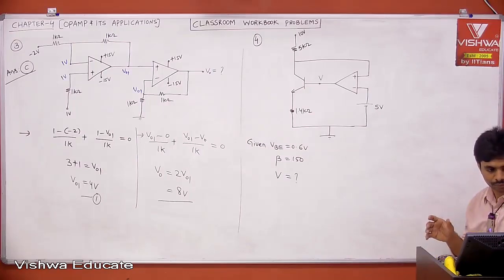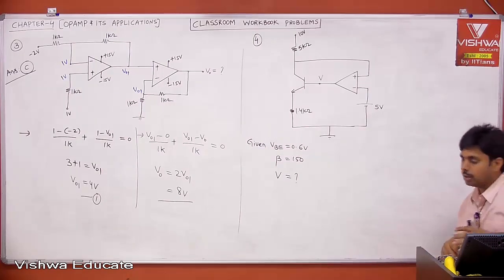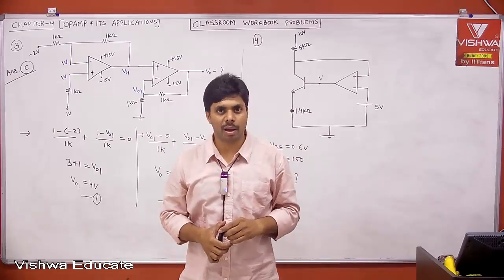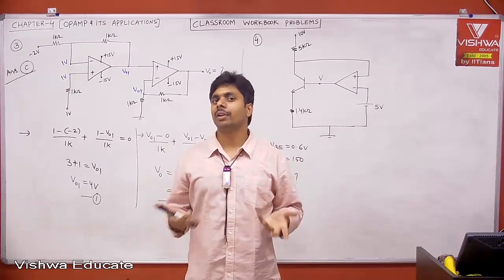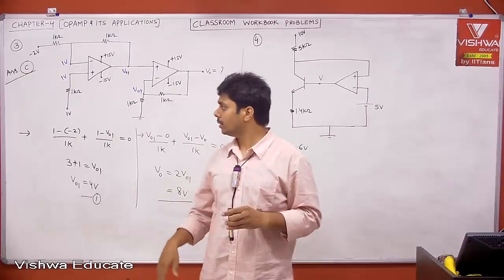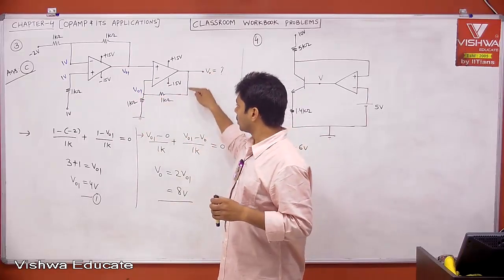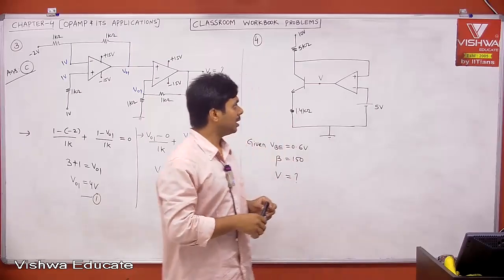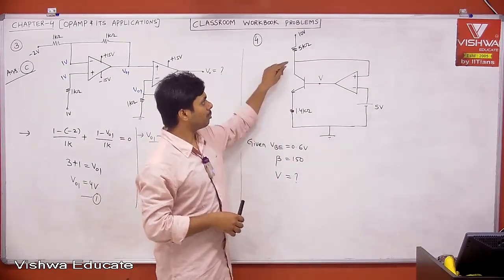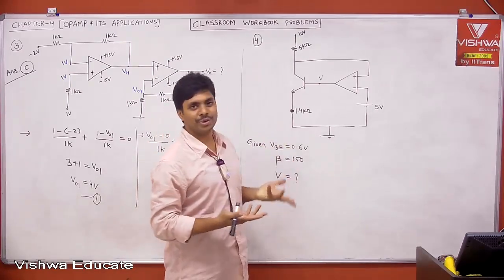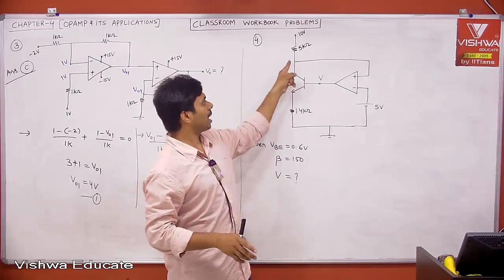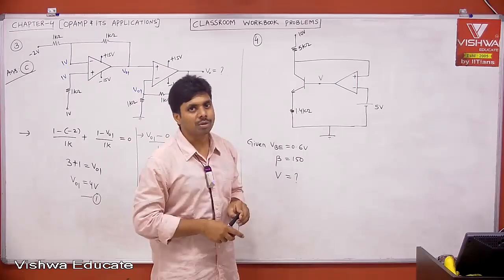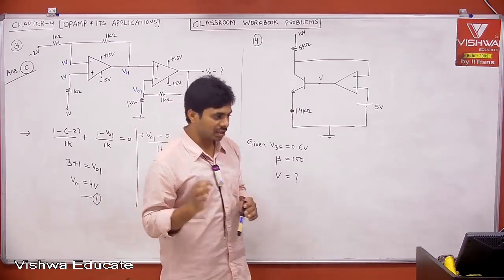Now, let me tell you the technique to find the type of feedback. Till now there was no need to find the type of feedback, because we could directly see it: the output is sampled and then fed back at the negative terminal, so negative feedback. But here it is not straightforward. You may say it is the output, but where is the output? First of all, we don't know. Something is sampled and then fed back at the positive terminal. Therefore, do you say positive feedback? No, we cannot say like that. Okay, there is a technique.